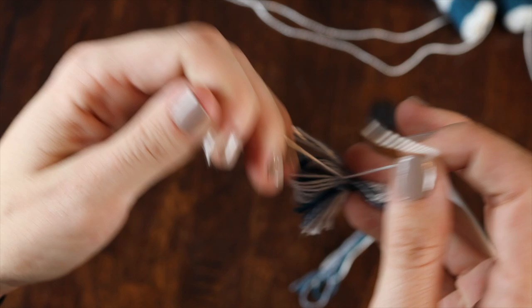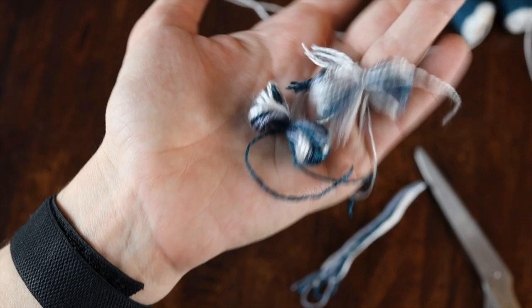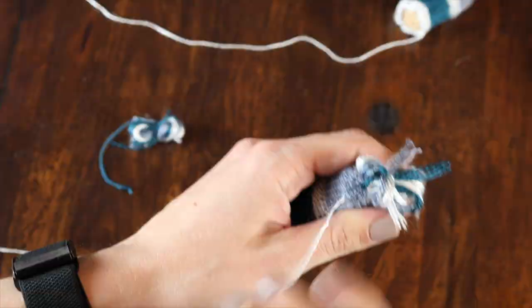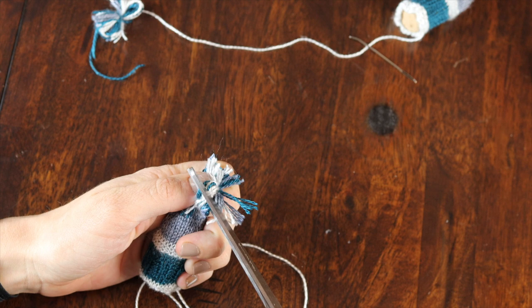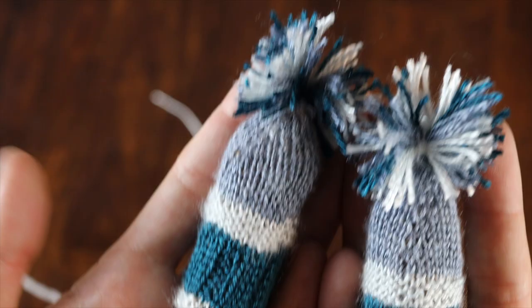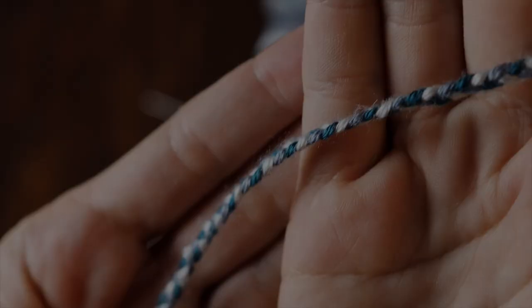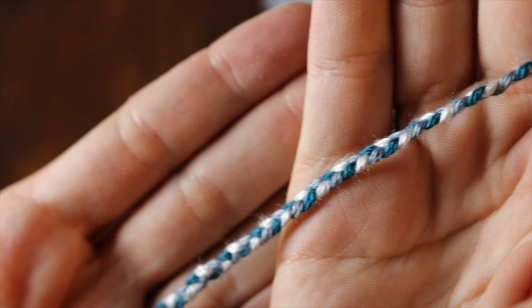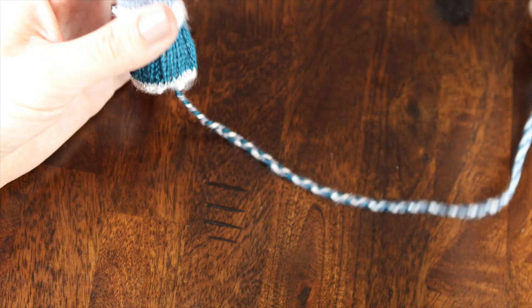I thought the finishing details on these needle caps are super cute, so I also followed the directions to add some pom-poms to the top. I made them a mix of the three colors I used for knitting the needle caps, and I thought they turned out super cute. I made two matching ones and trimmed and cut around the top of the pom-poms to make them look nice and fluffy after I sewed them on. I really like the suggestion in the pattern to make a braided cord out of the three different colors of yarn.